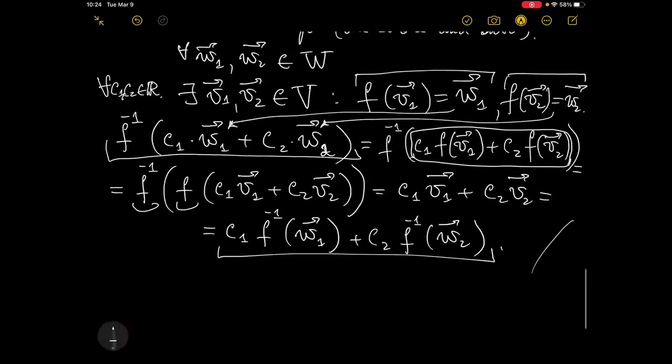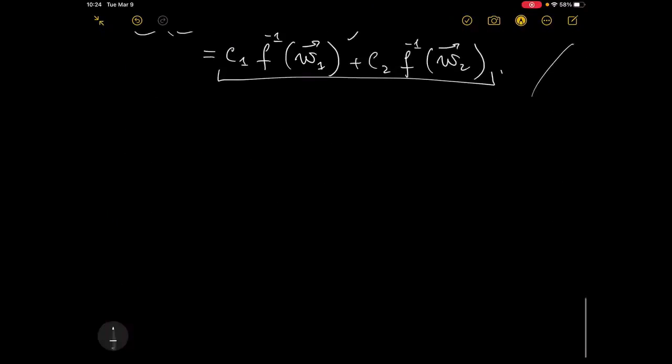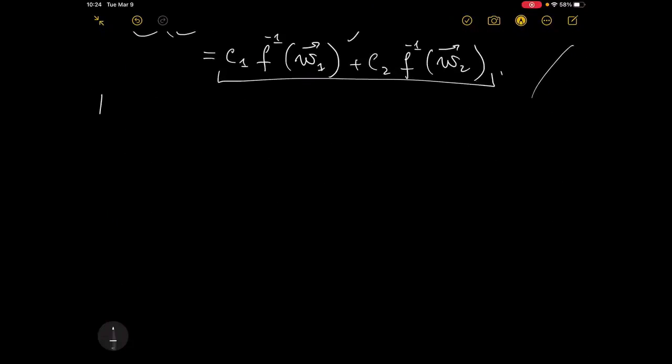That is one-to-one and onto. And then you also need to check preservation of structure.